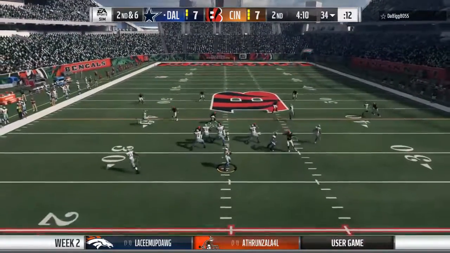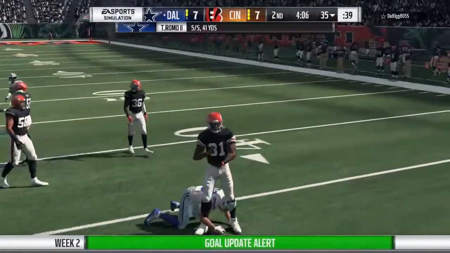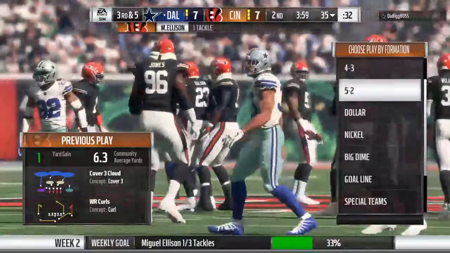Looking to throw. And he's going to drop this off to his fullback. And he's able to take this one up to the 35-yard line. It'll be a pickup of only a yard, and that's going to bring up a third down.